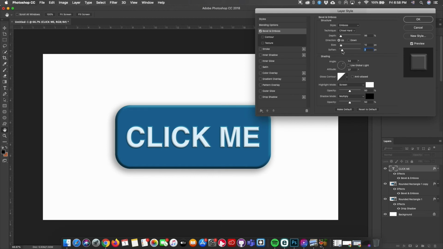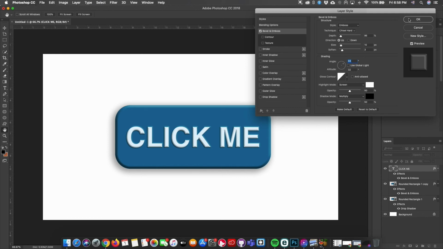It's going to work better for this one. And you can also change how the light affects your 3D letter. So I'll leave it right there. And it looks good enough for me.